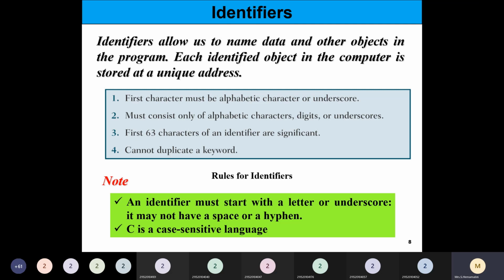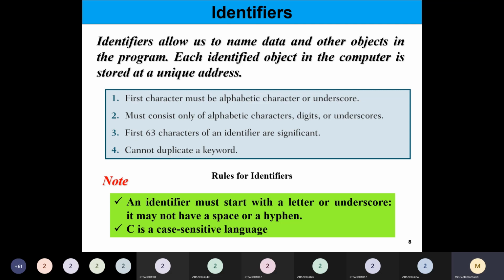And one more important thing: which programming language is case sensitive and which is not case sensitive, that's very very important. C is a case sensitive language. Ma'am, how to identify, if a programming language is given, whether it is case sensitive or case insensitive? If you ask that, it's simple. All the languages which are both compiled and interpreted will be definitely case sensitive.